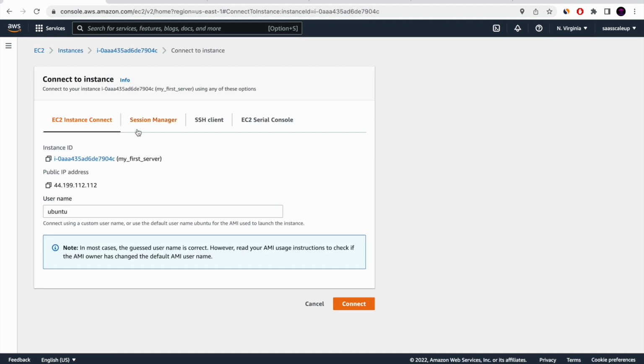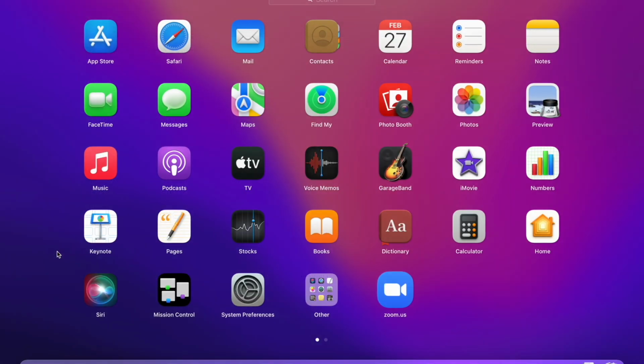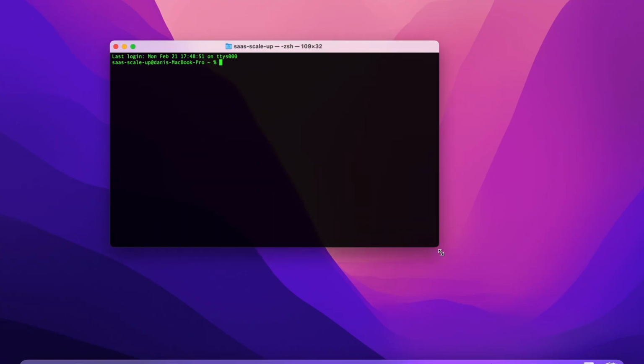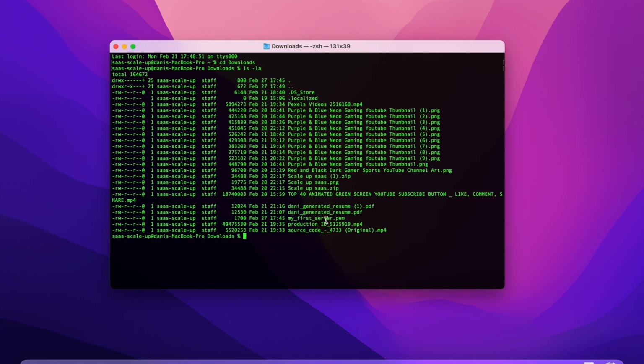It's very simple, really. Guys, you're going to see how simple it is. You go to SSH client. We basically need to change the permission of the key we downloaded a few minutes ago to 400. And this is the command that we need to run in our shell console. So this is my shell console. I'm now going to reach the key pair that I created. It's in Downloads. I'm just going to move it to the desktop so you can see the key pair.